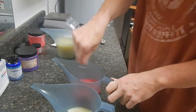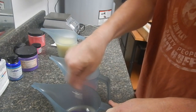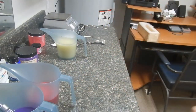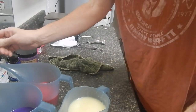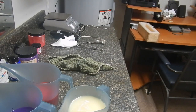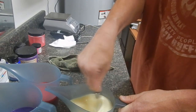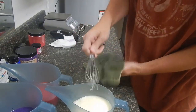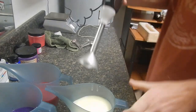Oh yeah, very nice. Very nice. And let's do our white now. That will lighten up when I stick blend it, which I am getting ready to do right now. Start with the lightest, go lightest to darkest.